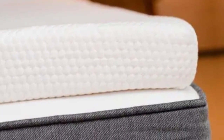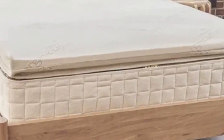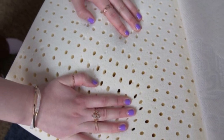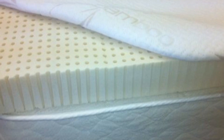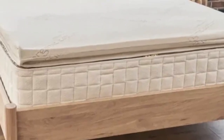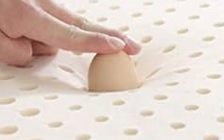The 3-inch thick topper comes in a soft (3), medium (5), and firm (7) feel. You'll notice some close conforming, but the latex won't hug the body quite like memory foam, allowing you to rest comfortably without sinking too much. If your mattress has become too firm or stiff with use, or the surface has developed impressions that compromise how supportive it feels, then this topper can significantly improve the comfort level. The same is true for people whose mattresses trap too much heat. The cover can be unzipped, removed, and machine-washed to keep the topper hygienic. Brooklyn Bedding offers six sizes, each corresponding with standard mattress dimensions, and provides free ground shipping anywhere in the contiguous U.S. Your purchase also includes a 30-night sleep trial and a 3-year manufacturer's warranty.